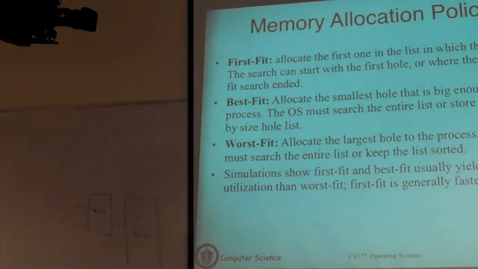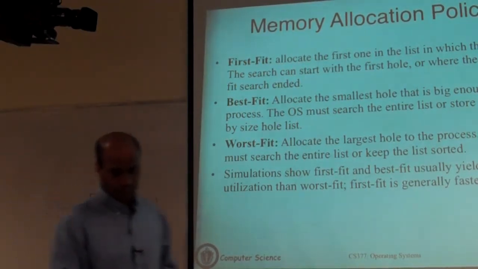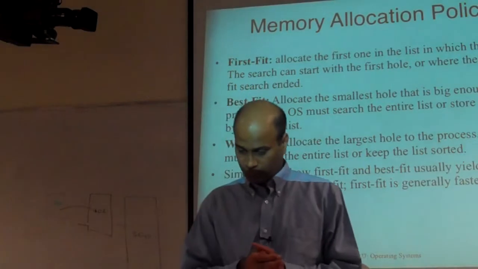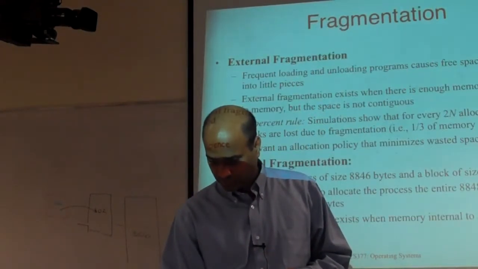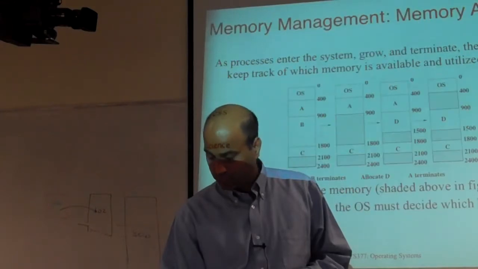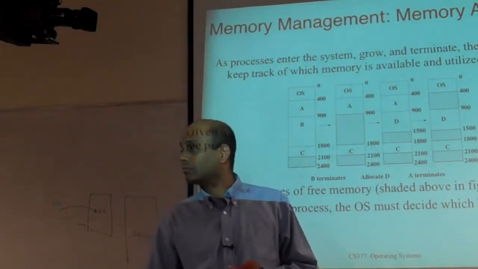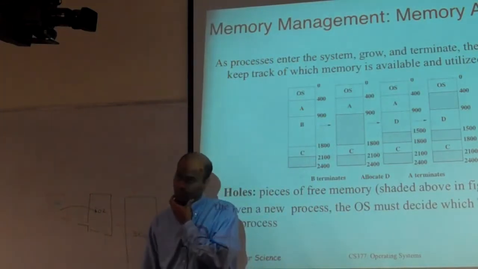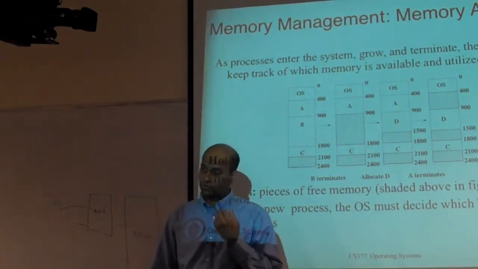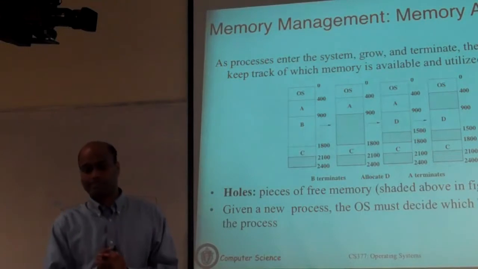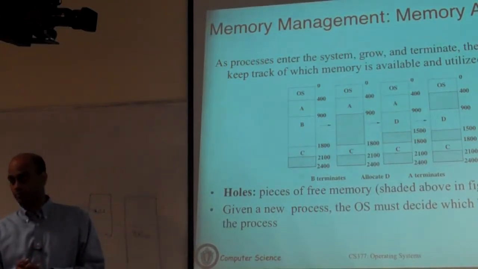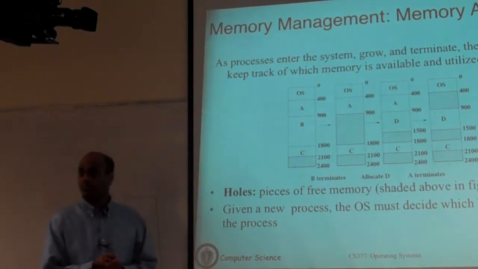So my question about best fit is, how does that deal with processes that need to grow? Because it seems to me like if you're cramming the thing into the smallest hole, it will fit in, and then when it grows, you're going to end up needing to move it a lot more often than if you were putting it in a bigger hole. Yes. Because I think most processes, when they start off, don't use that much memory, and then the first thing they're going to do is end up mallocing a whole bunch of stuff.